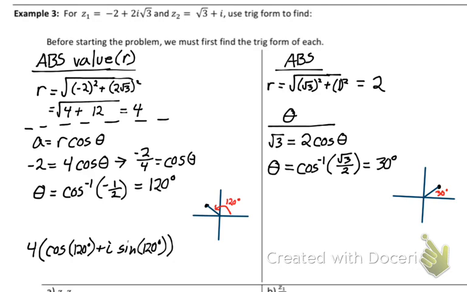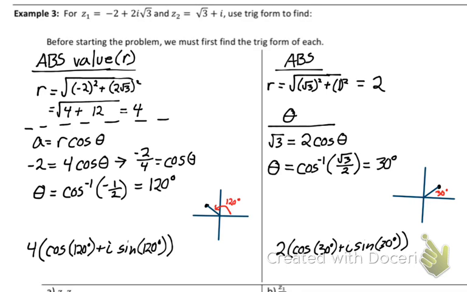Okay, so that means I have my R value, I have my theta value, so we're going to have 2 times the cosine of 30 degrees plus i times sine of 30 degrees. All right, so I put it in trig form. It goes much faster when you're doing it on your own, and I'm not stopping every 5 seconds. Okay, so we have our 2 things. Now I'll continue my question.